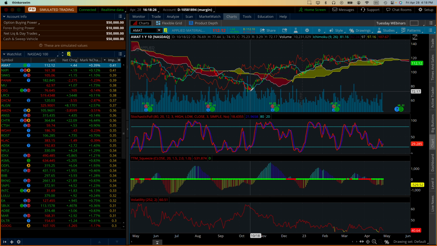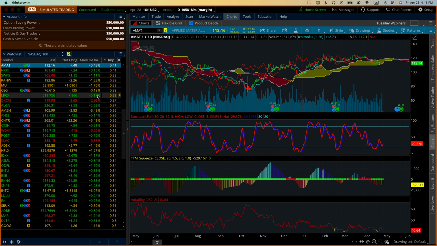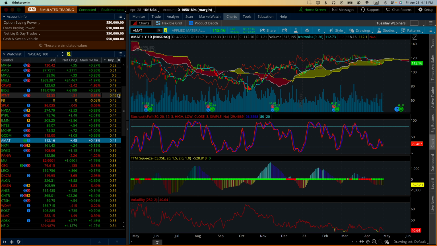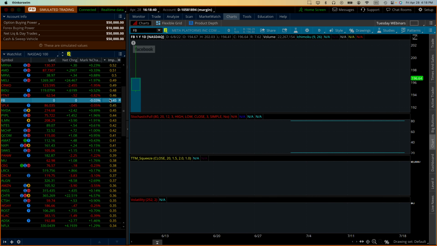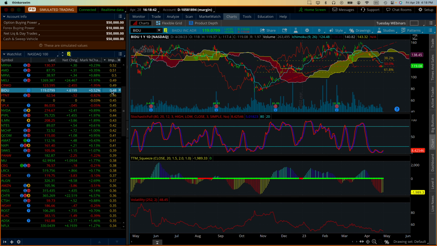Of course, that means, are you willing to put your money into a stock that is really going down? I'd say you need to trust or you need to believe that the stock will eventually come up. Okay, let's look at Baidu, for example. Baidu is a little high, and look, the volatility is high, although it is at the bottom of the range, still red. That means it is a high volatility stock.